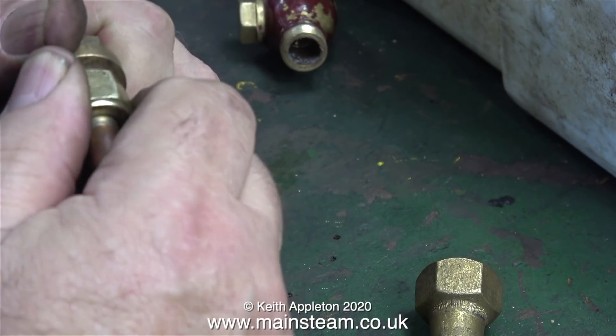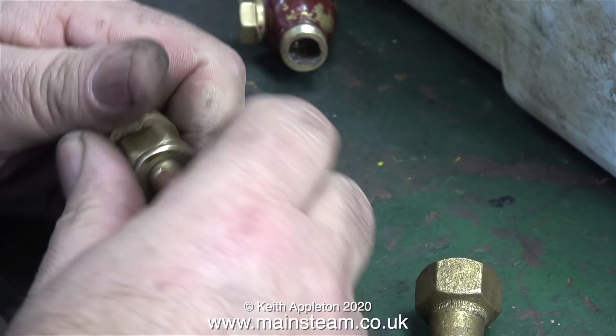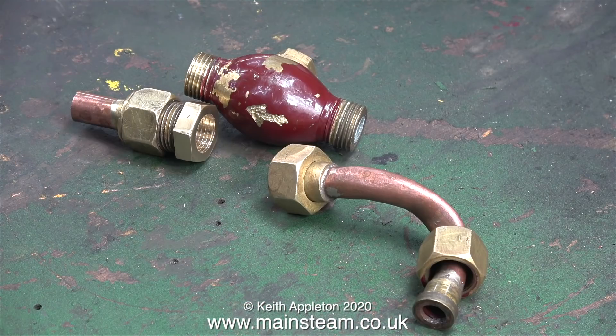Finally I found a thread in my box of old pipe fittings that fitted the union nut. All I needed to do with this fitting to make it go on the outlet pipe of the injector was to first remove the washer, then I cleaned up the head using my one inch belt sander, and once I'd done that and drilled the hole a bit larger to take an adapter, this is what it looked like.